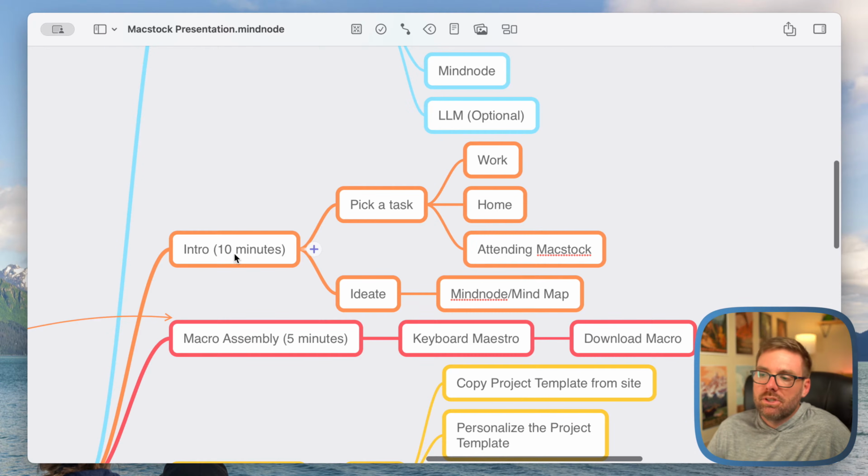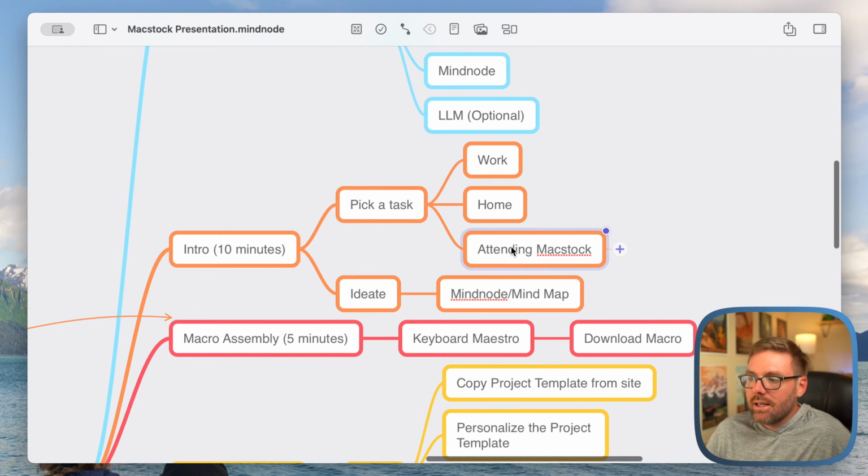And then this intro, which I've initially identified as 10 minutes, this is where, what I talked about before, I'm going to convince people that this is a good idea. I'm going to propose this idea, and I'm going to get people to pick a task. So I'm going to suggest they think through the things they do at work and the things they do at home for any type of project that would benefit from a regular, repeatable project digital infrastructure. These files and folders and task management type stuff. Do you have, and get people to think about that.